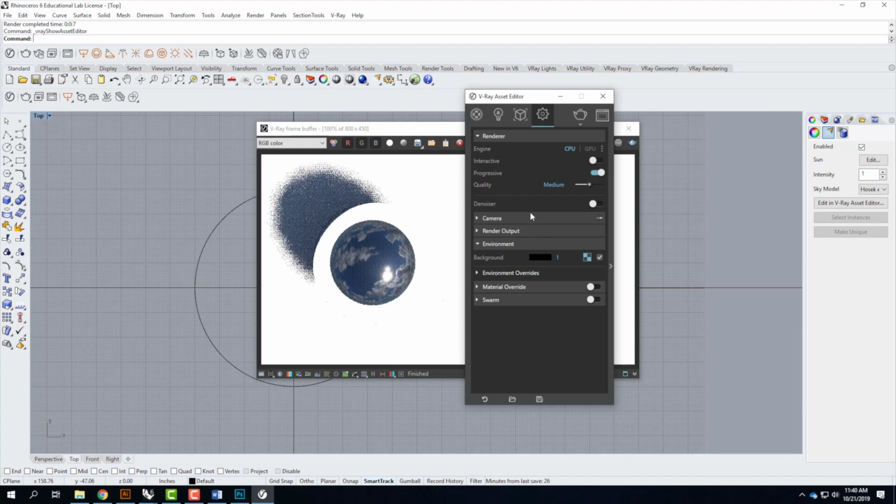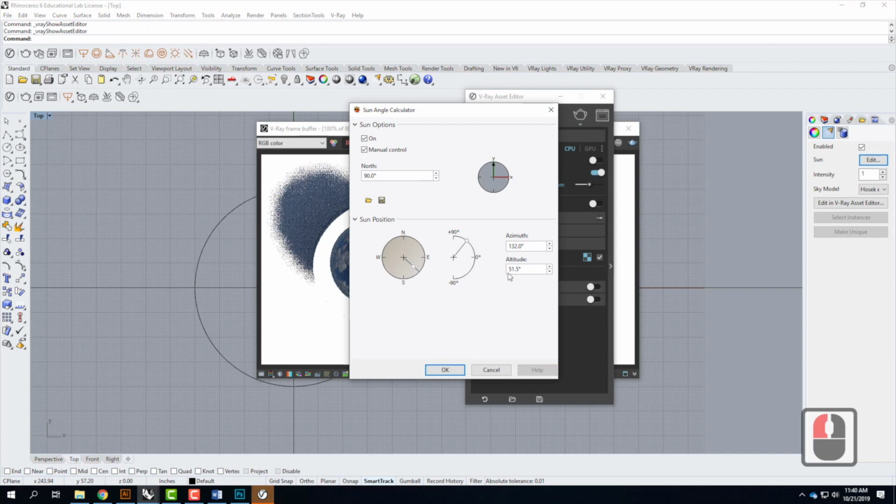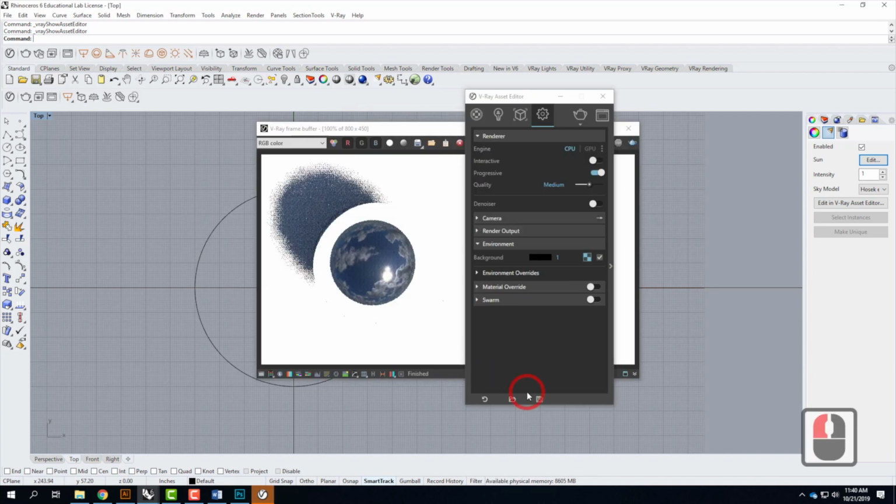I could make a note and adjust for the city of San Francisco if I wanted to. Basically, let me just open that so I can explain it. I know what the sun settings are, and so I could write down the azimuth and the altitude. Then I could change my location to San Francisco and adjust the date and time until it matched up with the azimuth and the altitude. So I know where the sun's supposed to be. It's probably too much work. All we're trying to do is get the sky to match up with the sun. That's the important piece. And you can do it by guessing.